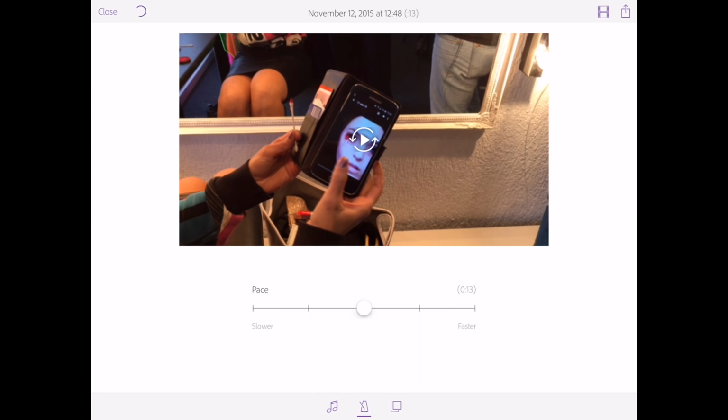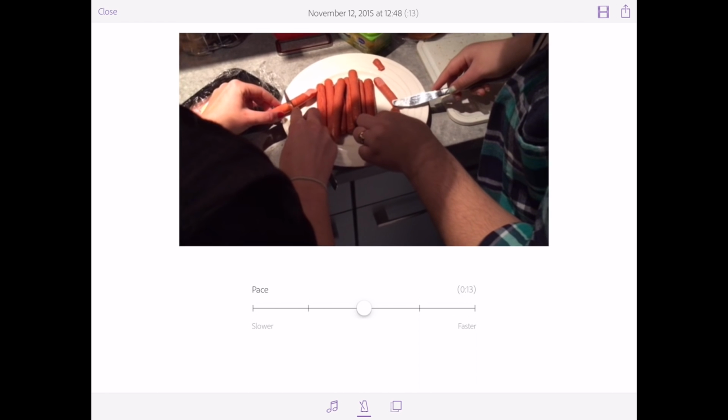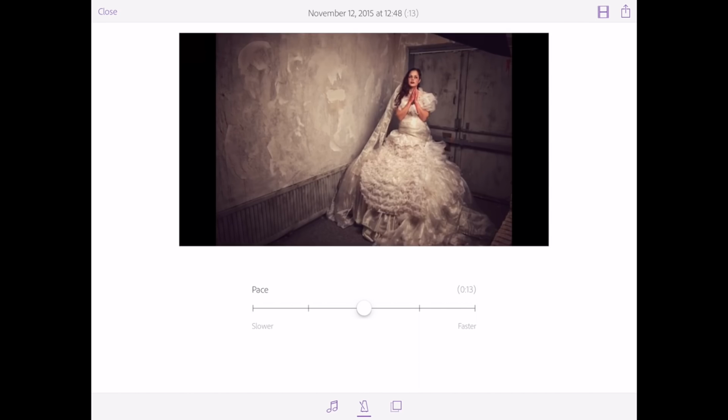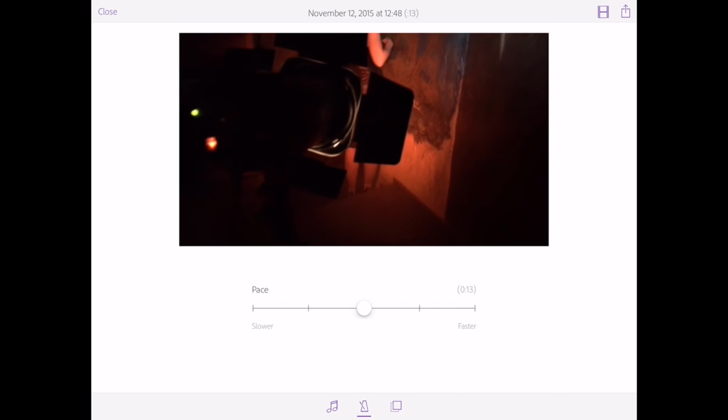There we go. Now as soon as I press play, it will automatically edit your clip into something that's spectacular. So it will do it on the beat of the music. You don't hear the music now because I'm doing the voiceover, and with the recording it somehow doesn't record the audio from the iPad Pro. But it looks pretty cool.